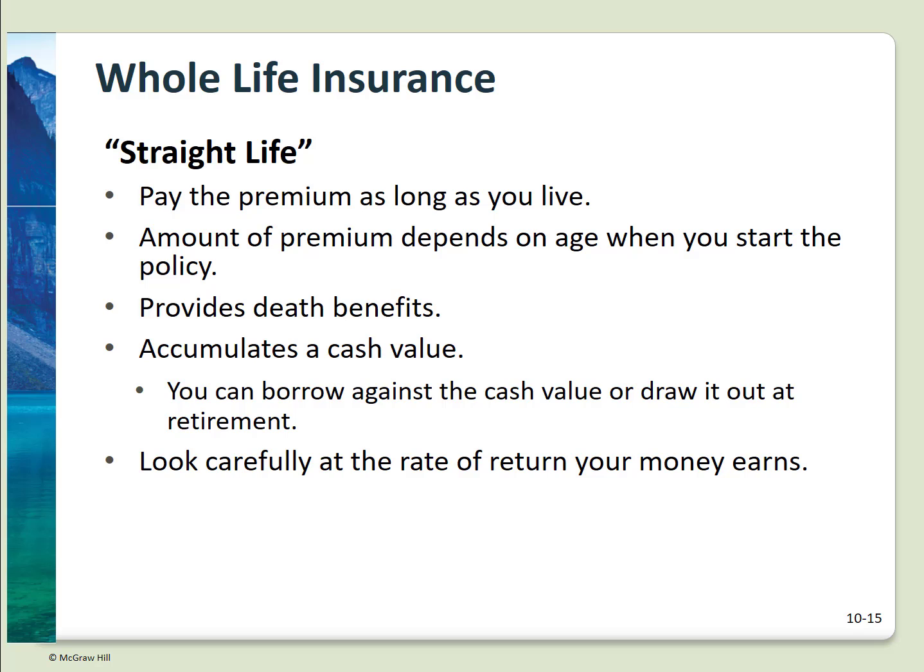Whole insurance is considered straight life. You pay the premium as long as you live. The premium depends on your age when you take out the policy, an incentive to start young. The policy provides death benefits, and it accumulates a cash value that you can borrow against. Be careful, though. The rate of return on whole life is low. But remember, too, the purpose of life insurance is not for an investment.